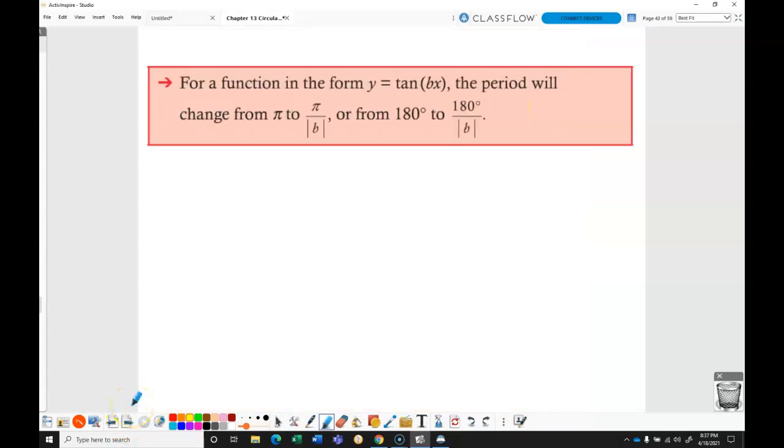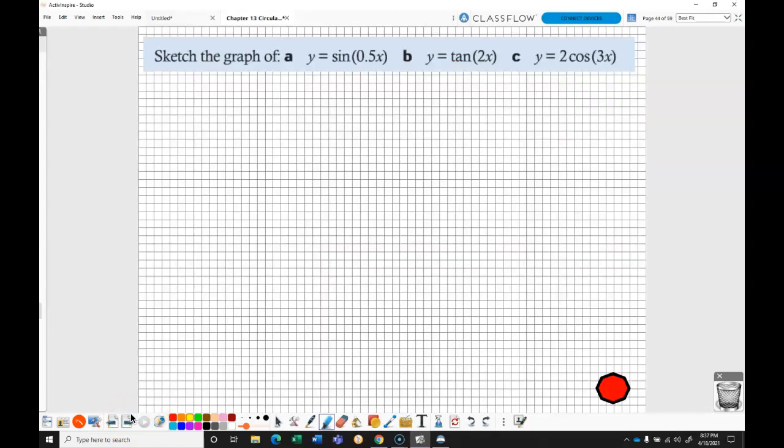All right. So this is what I was just talking about. But for tangent, because tangent's original period was not 360, was not 2 pi, this is the tangent one because the original period was 180. The original period was pi. I don't even use this very much. I don't think I've ever used it. Most of the time we're dealing with sine and cosine, so this isn't as crucial. All right, so let's go and see what happens here.